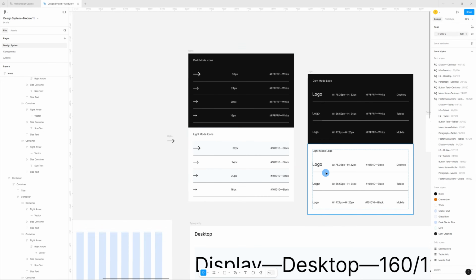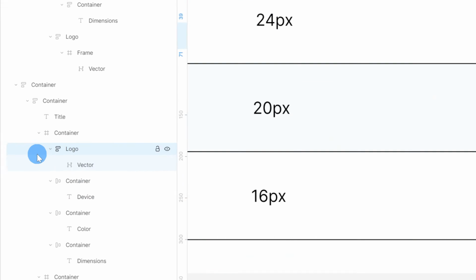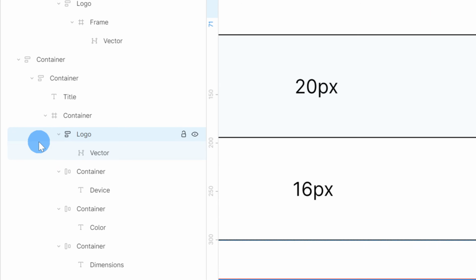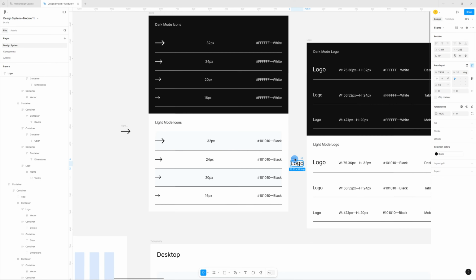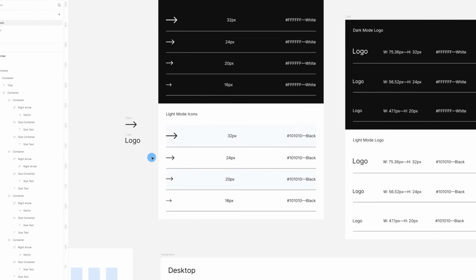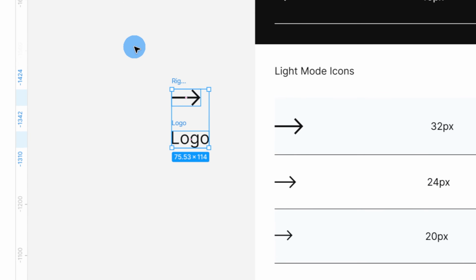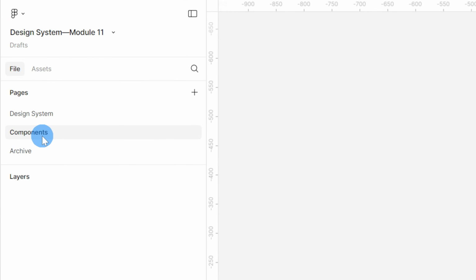Now let's do the same thing with the logo. Make sure you select this frame, and then we press Alt on our keyboard and create a duplicate. Let's move it here. Let's select both, then copy them. We go to the components page, and then we place them here.